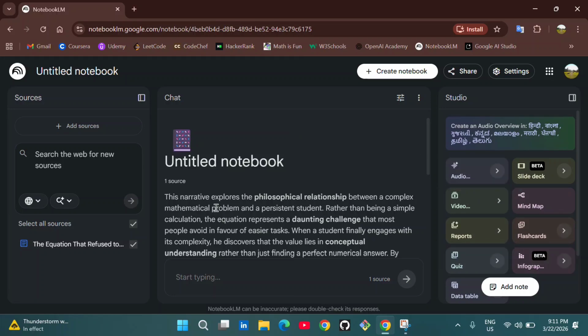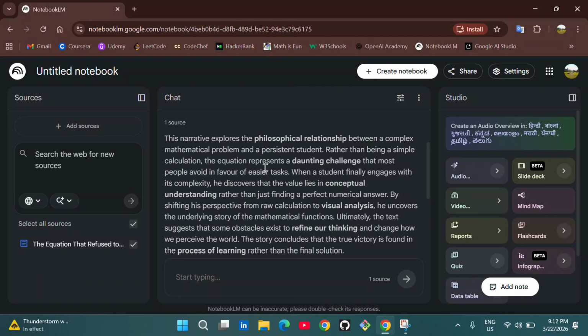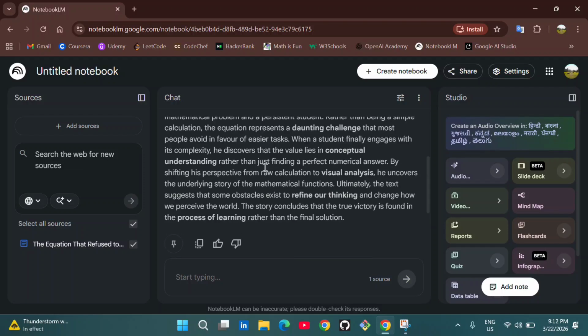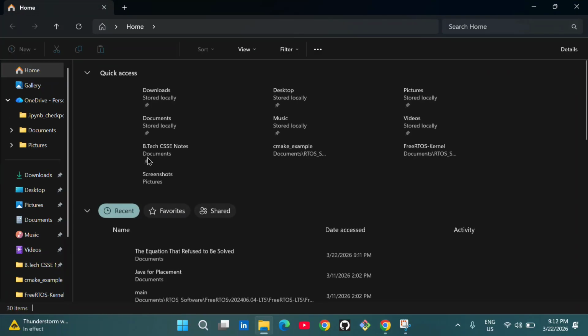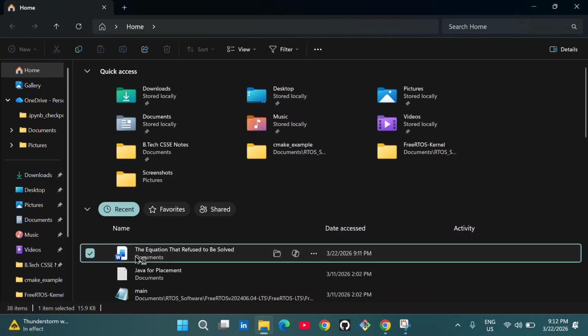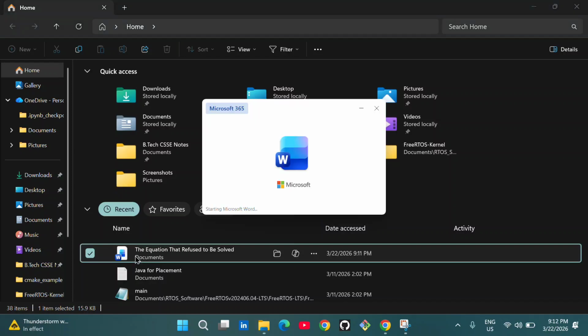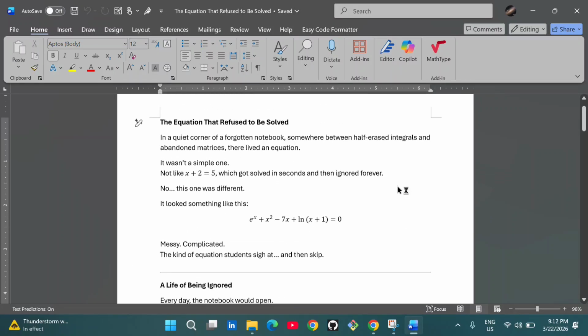So let's see. Okay, so it is providing some summarization of what the document is about. I'll just show you how this document looks. Just give me a minute. It's taking some time. So this is what is there in the document.